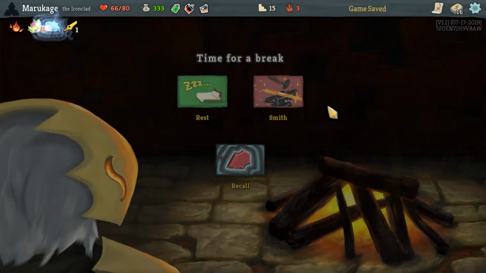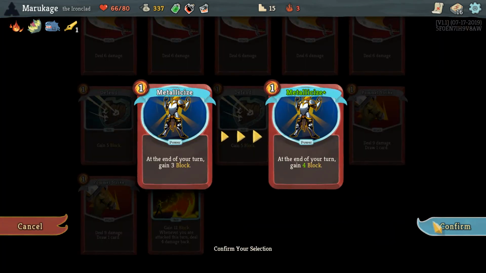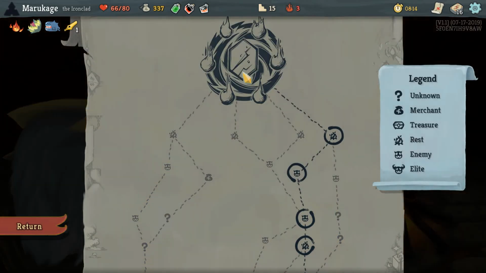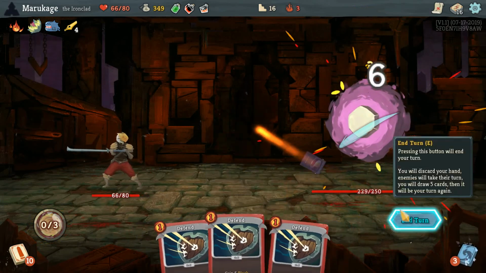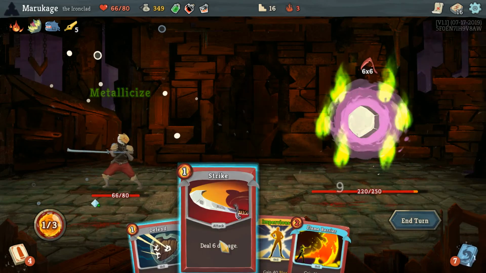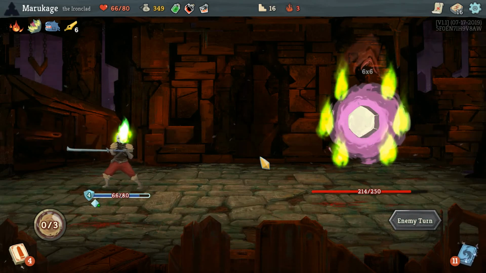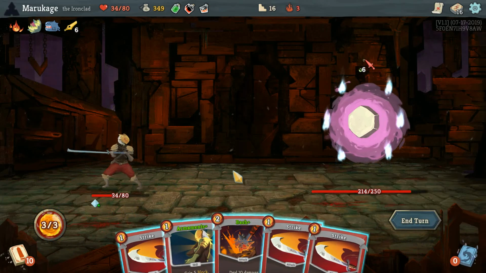I don't want to hear about spot weakness, as Metallic said, for now. Definitely for now. There we go. As soon as we get metallicized, this guy is toasted. Kinda. Flame barrier would be such an amazing card over here. Okay, something happened to my headphones, I don't know.